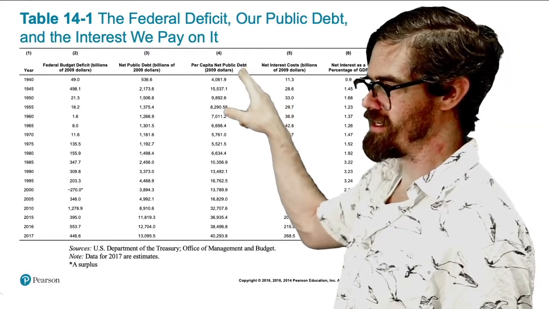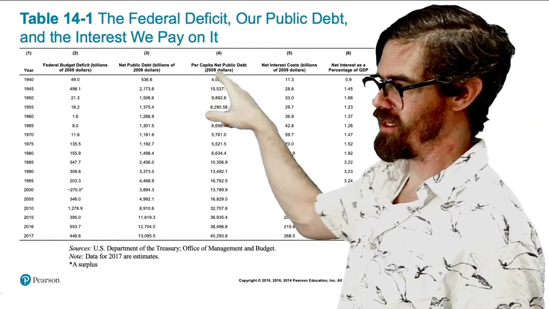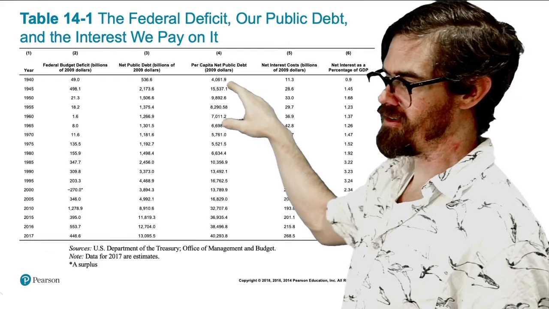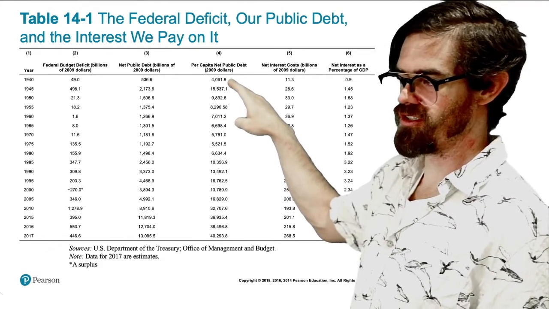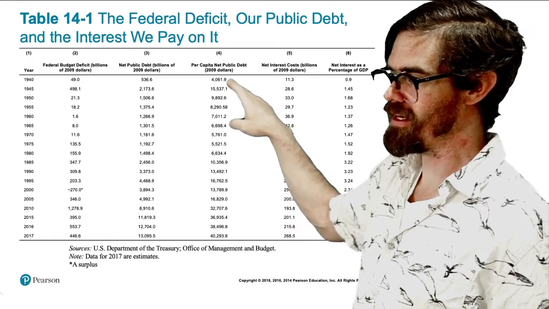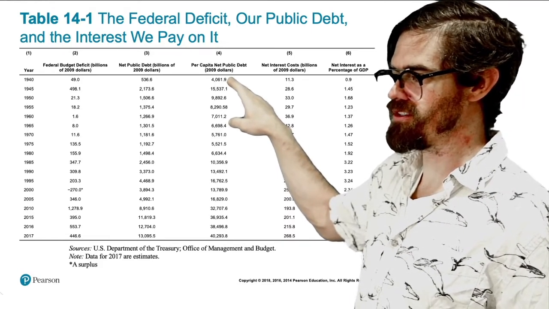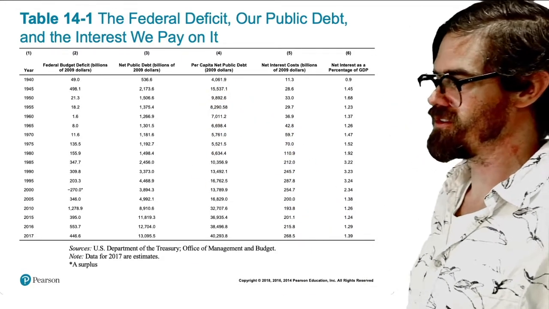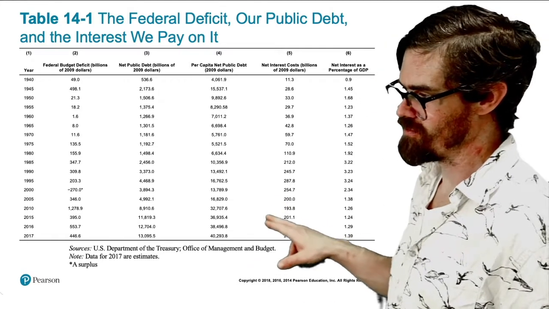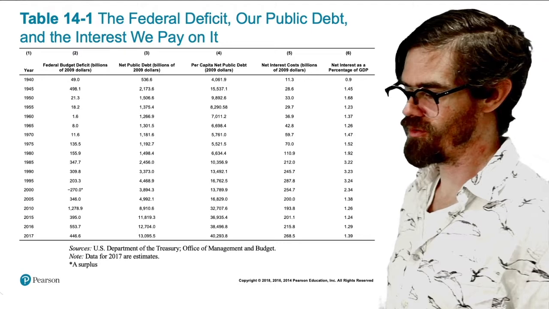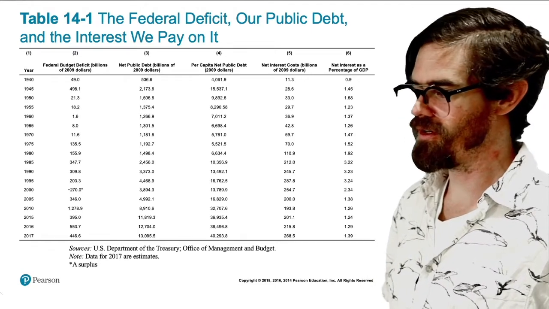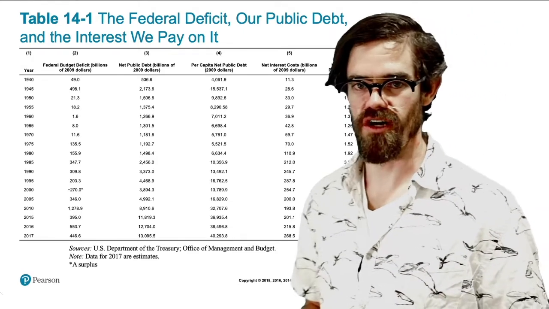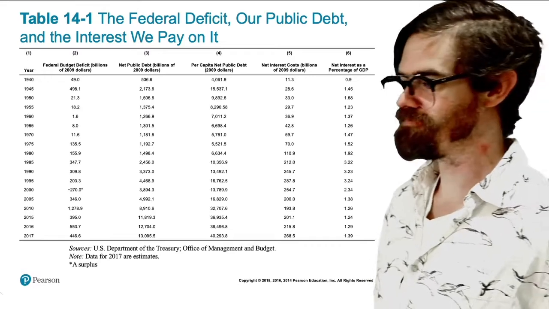One convenient way to look at the public debt is put it in per capita terms. So divide this number by the population, so you can kind of look at what is each person's fraction of the debt. Okay, so in 1940, each U.S. citizen on average owed $4,000 in terms of public debt. That has ballooned up to $40,000 in 2017, and by the end of 2020, just kind of off the top of my head, we're probably looking at $50,000 or $55,000 per person that the government owes. It's a lot of money, right?